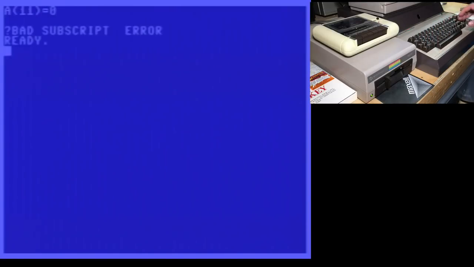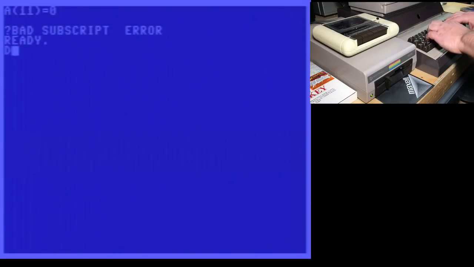So here, what is a bad subscript error? Just try to set a variable such as A with an index of 11 or greater, and you'll get a bad subscript error. That means that you're trying to set a variable in an array that hasn't been initialized yet. When you set an array, it automatically will dimension 10 positions, or actually 11. Indexes 0 through 10 are there, but to go bigger than that, you have to do a dimension command.